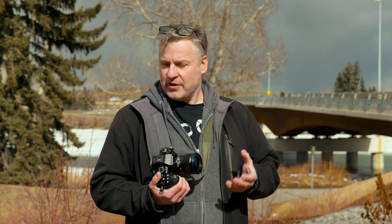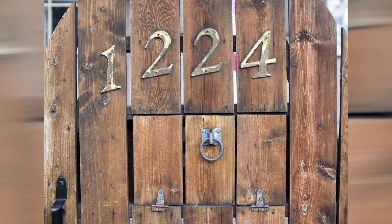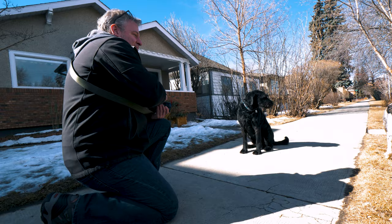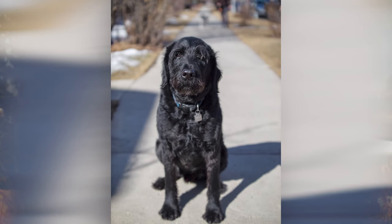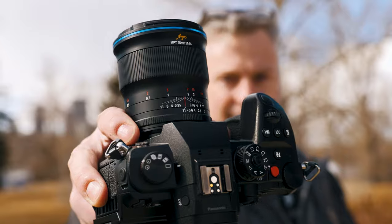So what do I think about the Laowa 25mm f/0.95 for Micro Four Thirds? It has a very similar feeling to when I shot with the 35mm f/0.95, and I'm actually enjoying it a lot more than I expected. Even the 50mm focal length is growing on me subtly — I'm not giving up my 35mm yet, but I am enjoying this 50mm equivalent. Part of what I like is the whole experience — it's more interactive and fun working with a completely manual lens. I'm spending more time taking care with my photographs. Setting aside the idiosyncrasies, I'm ultimately really enjoying what I'm getting out of this lens. The image quality is very pleasing even at its weakest at f/0.95, and I appreciate the build quality and that Laowa keeps pushing the envelope with their lenses.